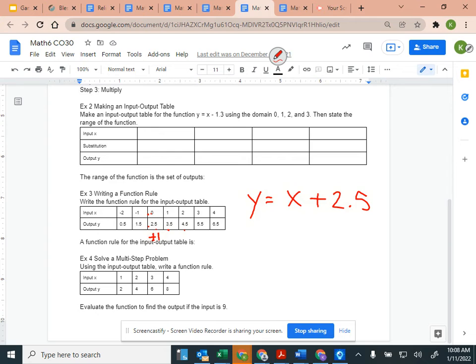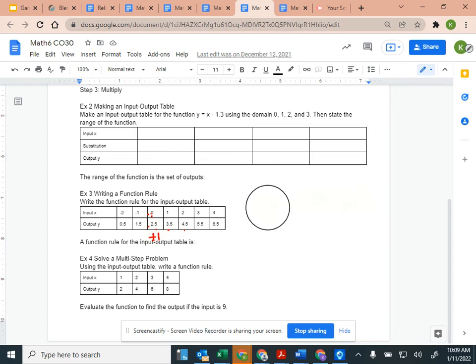I know that I'm adding them up because my y's were increasing by an addition rule. So I have to look at that 0 to 2.5. I know I'm adding 2.5 each time. Okay, so sometimes you'll be filling in the y's for your function table. Sometimes you have to find what your rule is and figure out what the function is of the table that they give you.